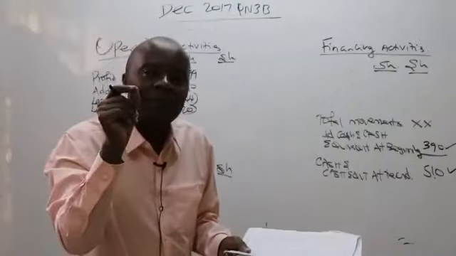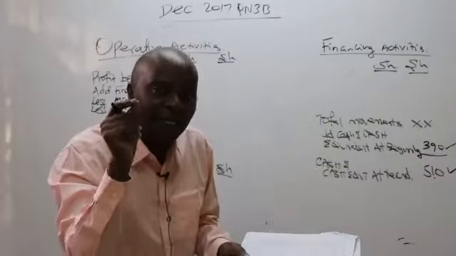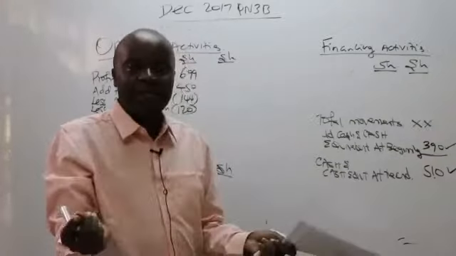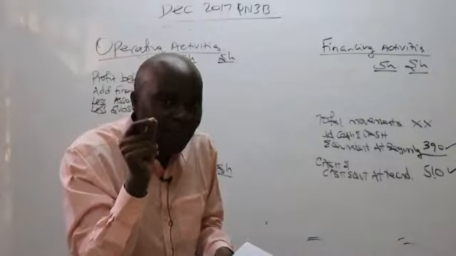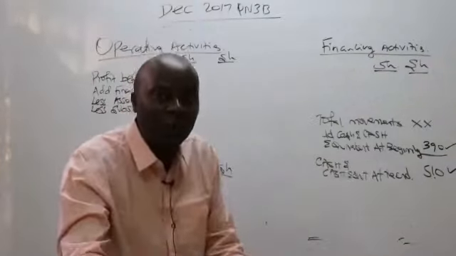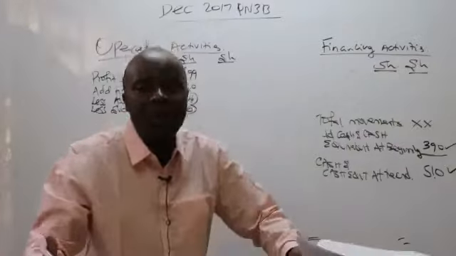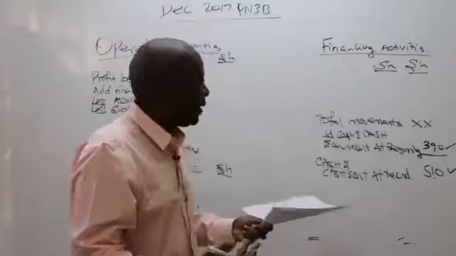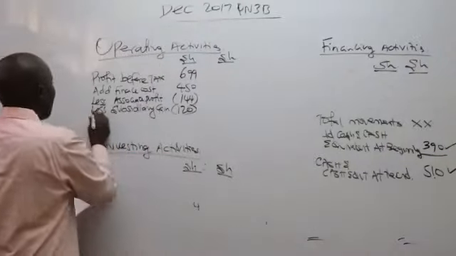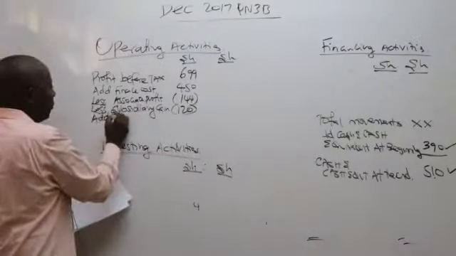Depreciation is an expense that is included wrongly in the cost of what here? Say sales, meaning that our profit was taken way down. So we need to make good. So how do we make good? We add back what here? Depreciation. Thank you very much. So add back depreciation.